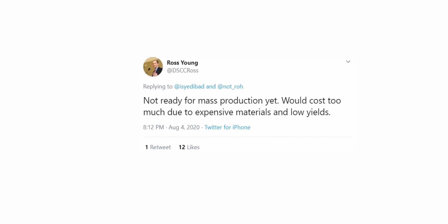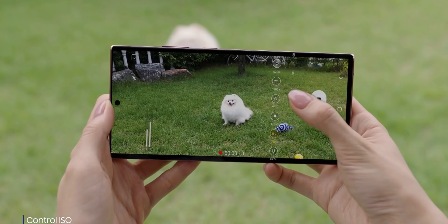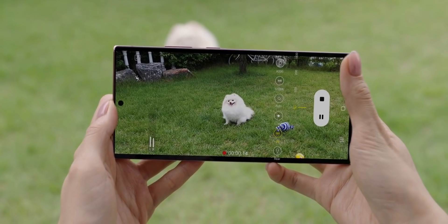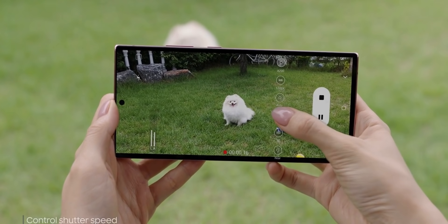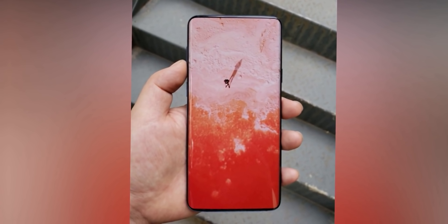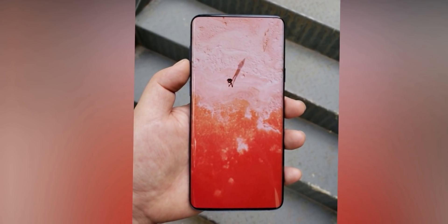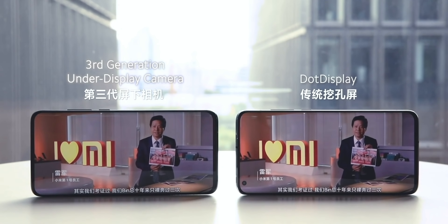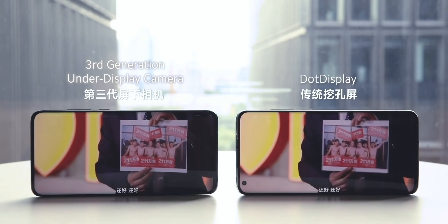The camera parts are costly and right now have low yield rates, so that could mean Samsung is sticking to a conventional camera system. Although they've gotten smaller and it's not as intrusive as before, a clean display with absolutely no interruptions improves the user experience even more. Let me know what you think about this down in the comments, and as always I'll see you tomorrow — peace out!